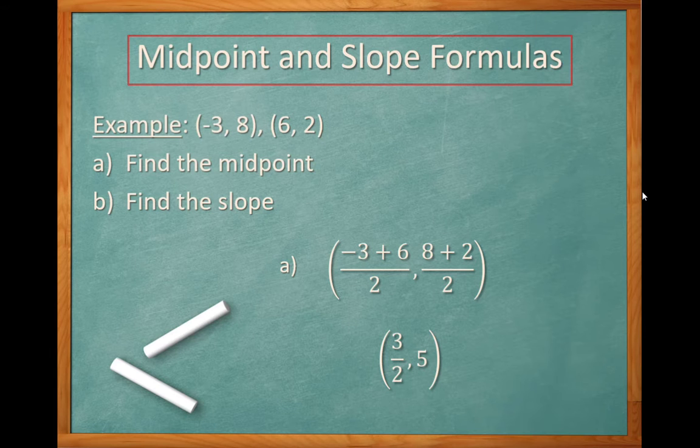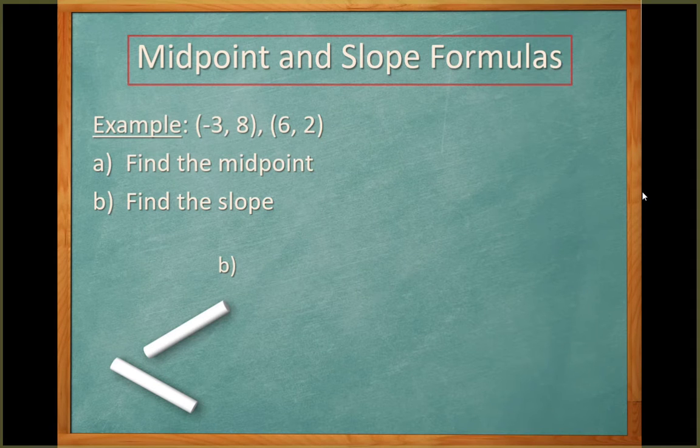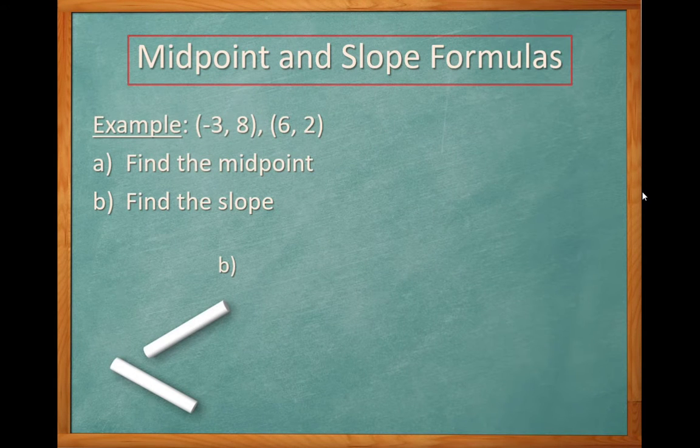I apologize, I lied. We're only doing one example. So now let's work on the slope. Okay, the difference in y over the difference in x. Generally, I like to try to keep my first numbers positive. So I'm looking at these two y's and I'm saying if I take 2 minus 8, that's going to be a negative. I don't want to do that. So I take 8 minus 2. May end up being negative anyways, but that's what I'm going to do.